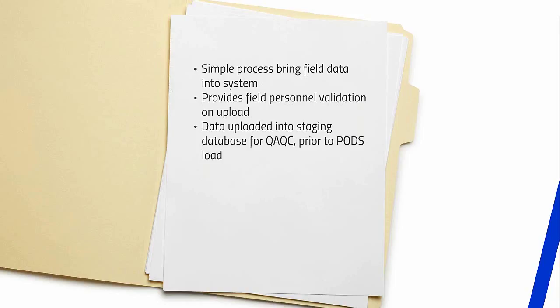So in this case, we're uploading data into the CartoPac staging database, and we're going to see some preliminary field QA/QC in the CAM application here prior to the pod's load. So a takeaway here again is CartoPac's capability, and this really is what allows us to work in this pod's environment, to have a lot of flexibility as far as where we are exporting data from, where we are merging data to, leveraging different staging environments and so on.